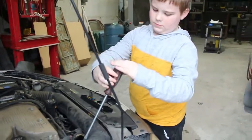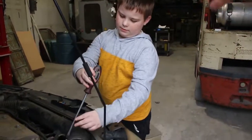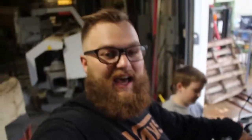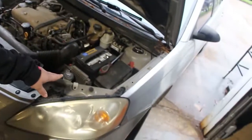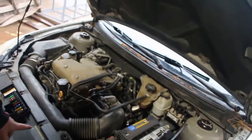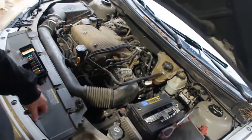Look at Joshua go. Okay, that's good. Okay. Woo! Okay, so we now have all of the panels off, the engine cover, the battery cover, the clamps to the intake are loose. So I'm gonna have Joshua pull off the intake. And I just realized we forgot one bolt here, so we're gonna get that out and then take it off. Last bolt.